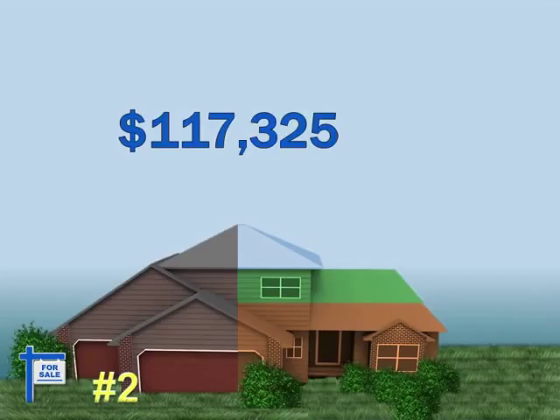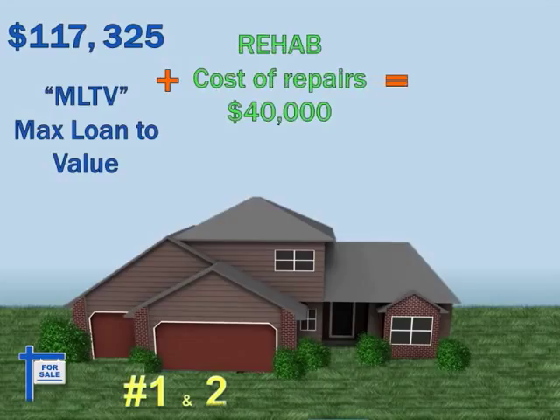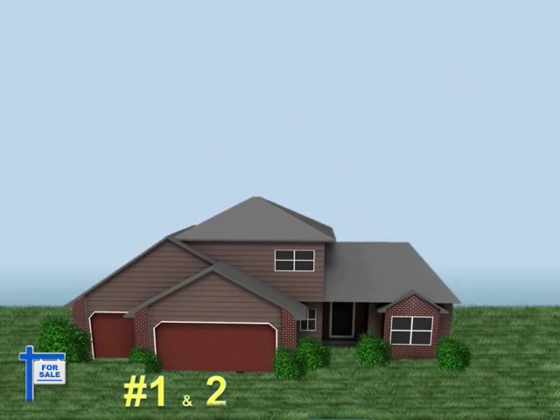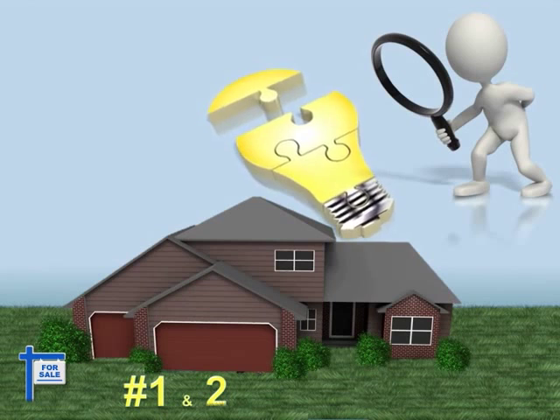What has changed? Do you see the risk the borrower has taken? In both examples we only lent $117,000, and in both the borrower paid for the rehab of $40,000. However, the future equity dropped from $92,000 in the first example to $60,000 in the second example. Why? Because the borrower made a down payment of an extra $33,000 just so that we would do the loan. Because they put a down payment on the property, we are actually in a safer position — they have that much more to lose. Do you see why this investing method provides a much safer return than other forms of investing?